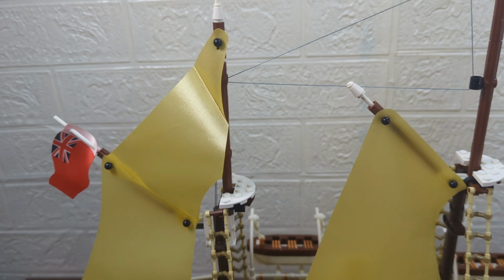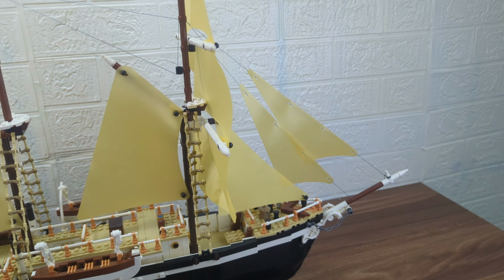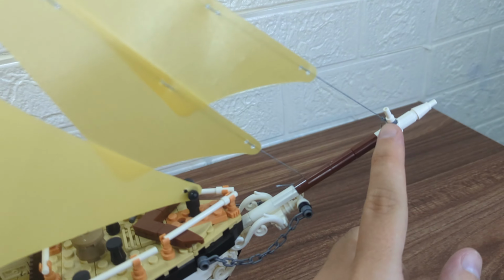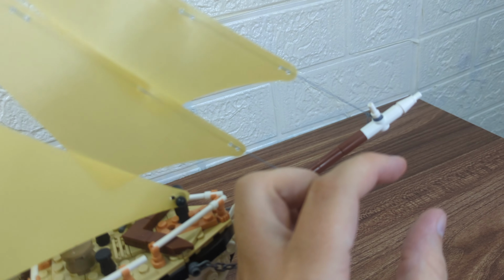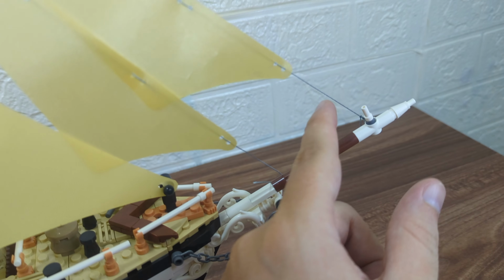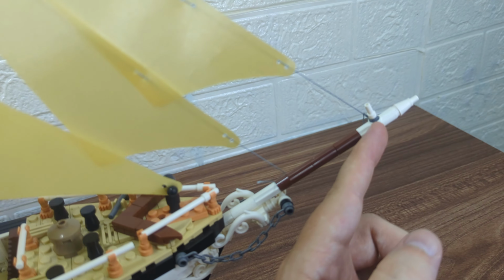But I've got plans for this ship that don't involve it having any sails anymore, so I'm not too worried about the rigging. I just wanted to finish it. I had some issues here with this part. There's supposed to be a normal white bar there, a short one that goes through this entire element and has the rigging cable stuck into it, but it was too loose. And if I just left that in there, it would just fall out.